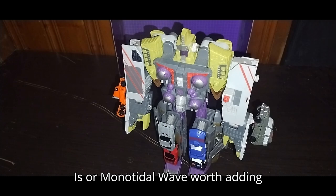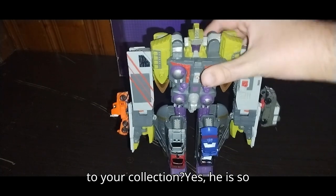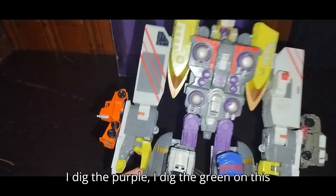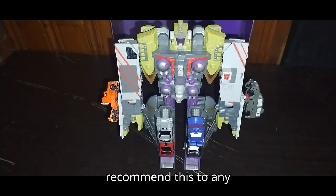Is Armada Tidal Wave worth adding to your collection? Yes, he is so awesome, and the head and paint sculpt on this is really good. I dig the purple, I dig the green on this guy. Highly recommend this to any Transformers Armada fan.